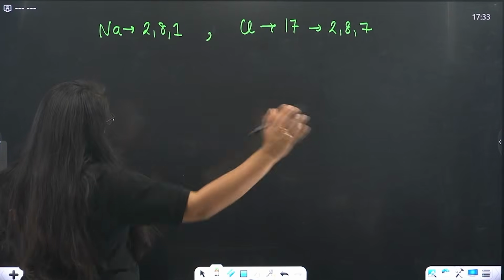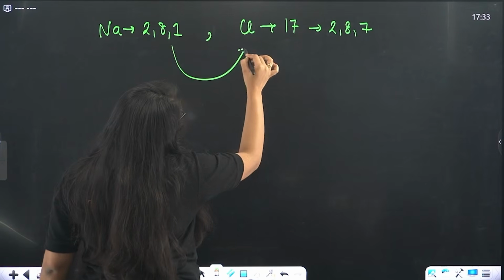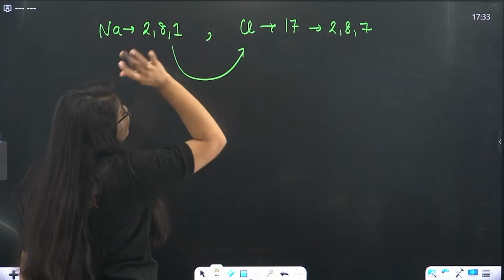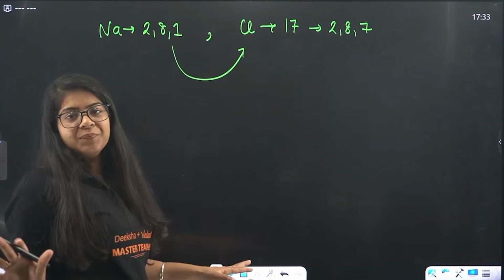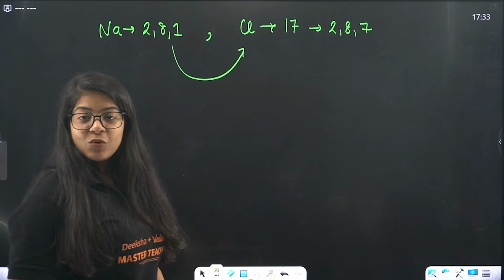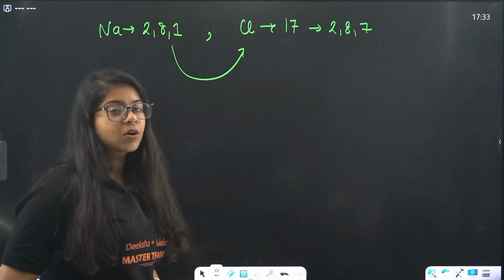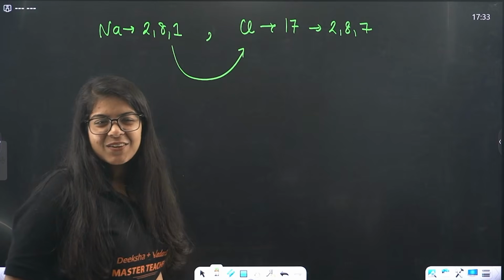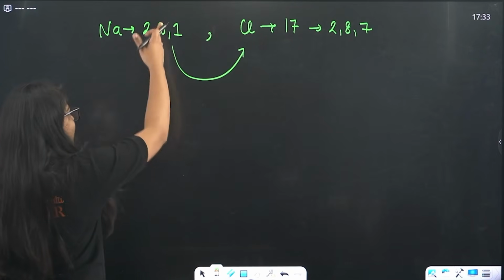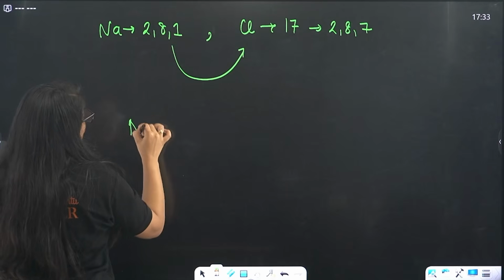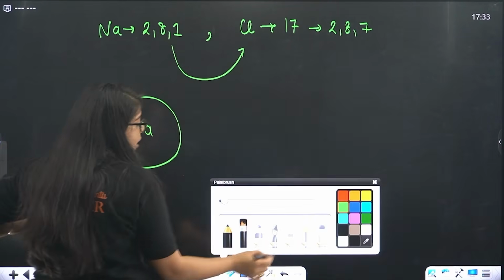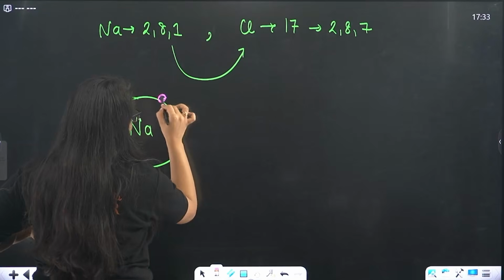Sodium and chlorine do a deal. It's like I will give you one electron and you will take one electron. You need one electron, I will give you one. Sodium is like, I am a Danveer, right? Danveer like Karna. So he's like, okay, I will give you one electron and your octet will be complete. But chlorine does not know that his octet is also getting completed. He is also getting stable by taking this extra electron, right? So sodium, its valence shell, again I'm drawing the valence shell. So it has one electron.